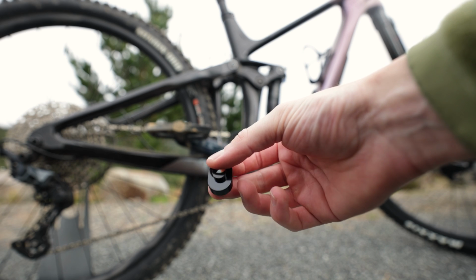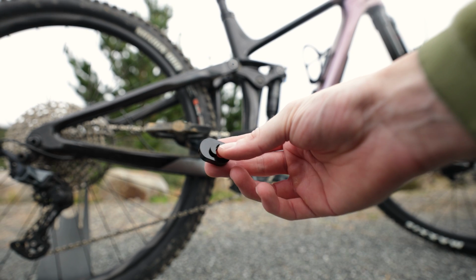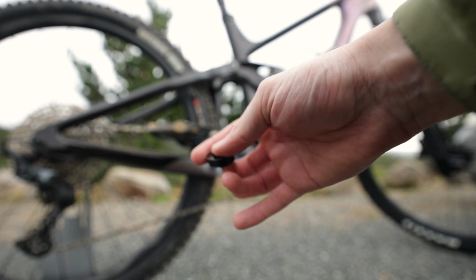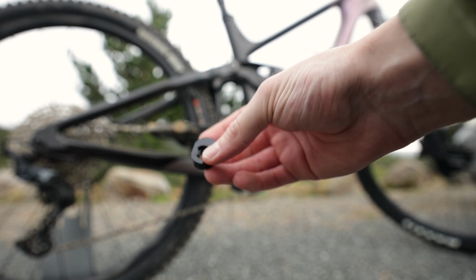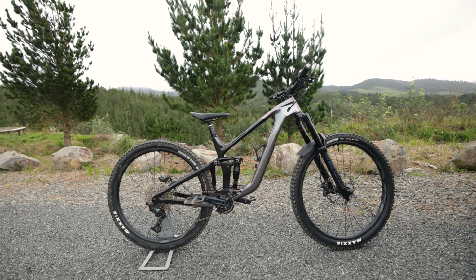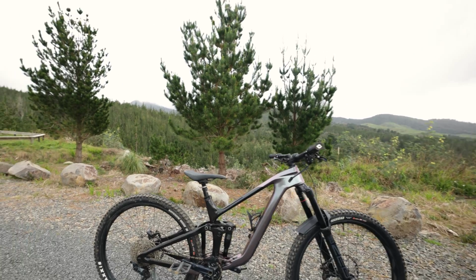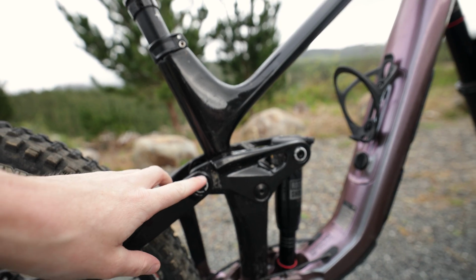This is all it is. It's just a little insert that gets dropped into the frame, and then you can switch it from a high point, and you just flip it around to go to a low. I currently have the medium setting, which sits in the middle, with the full 29er front and rear. We'll take these out, put it on the high setting, see if that makes a difference, and then go out for a ride.